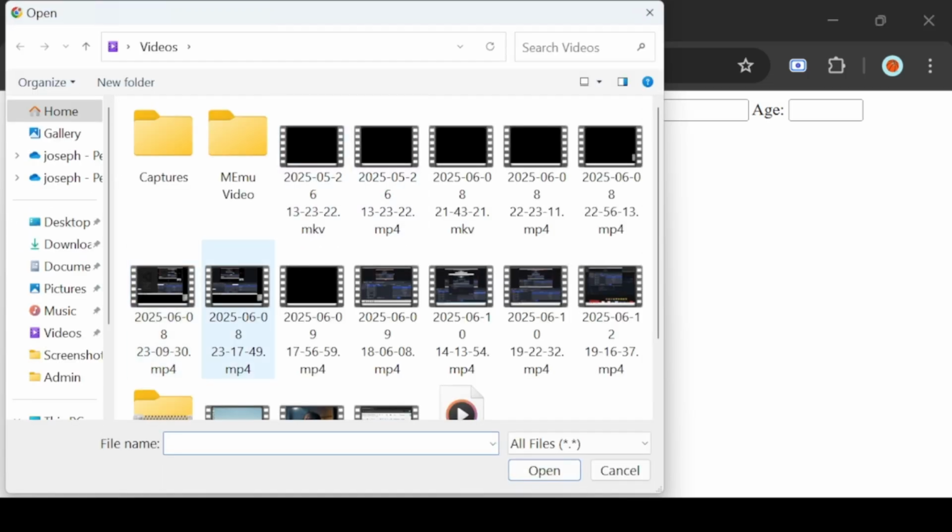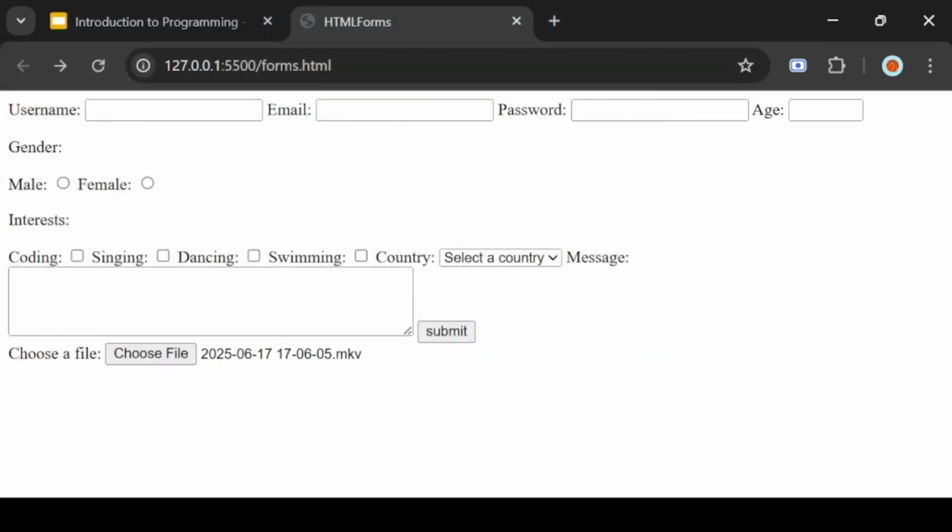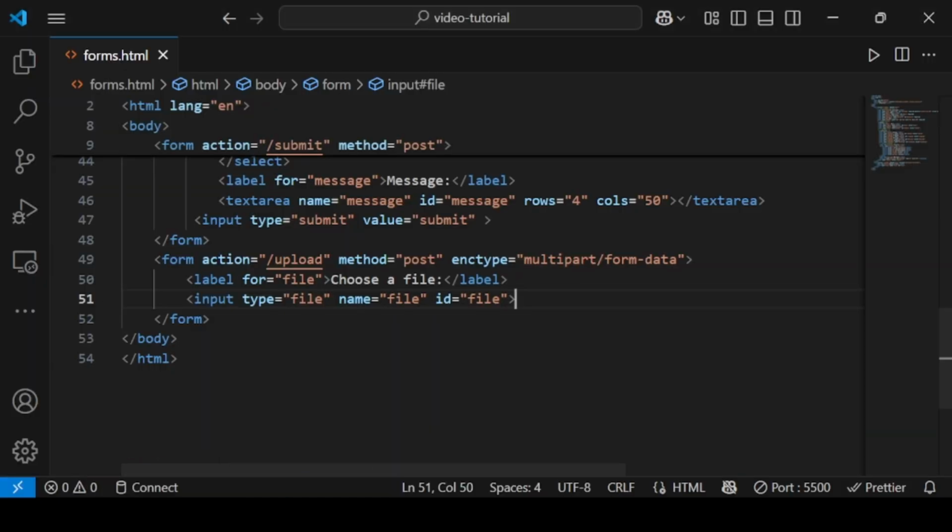When you click on it, it'll open your directory that has your files so that you can select a file that you want to add. And when you add it, you see the file has been added there. So I have my file added. When I want to do a submission, I have not yet added an input for submission, but it will submit that form, or rather the form with the file that I've just taken.